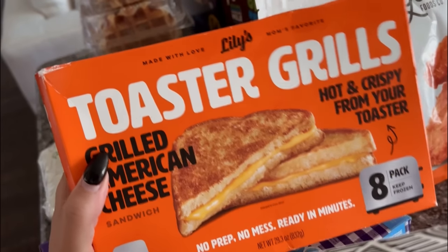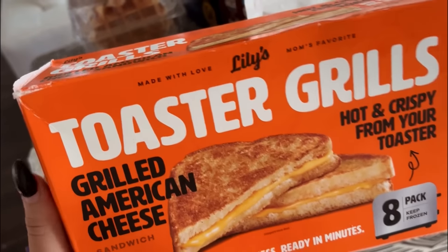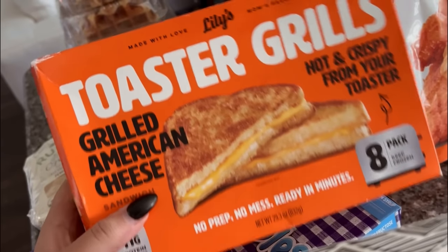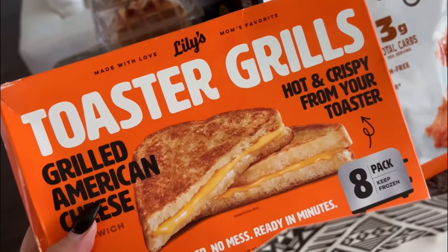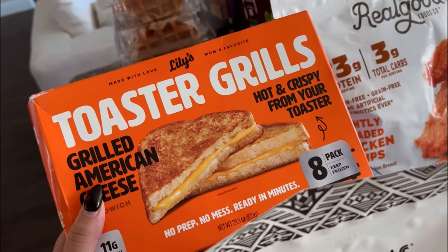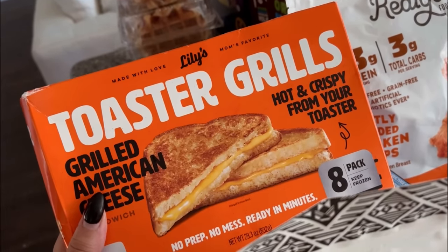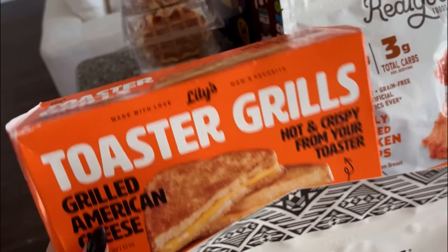And since it's getting colder out, I thought these would be good. Maybe I just pop a little can of tomato soup and then I pop one of these in the toaster and that's a meal. My kids don't really like grilled cheeses much. I'm the only one that really eats them. Not sure how they're my kids and they don't like grilled cheeses or cheese really in general, but that's a question for another day. I'm so excited for these. They look so good. They kind of remind me of Sonic's grilled cheeses. And I just had a Sonic grilled cheese the other day. So yeah, I'm happy about this.